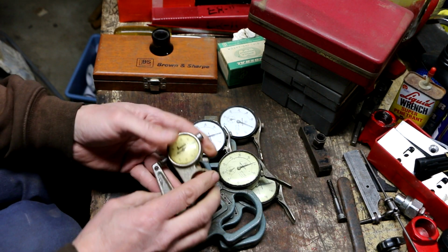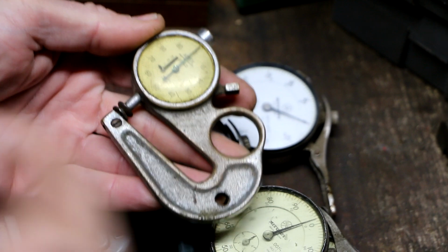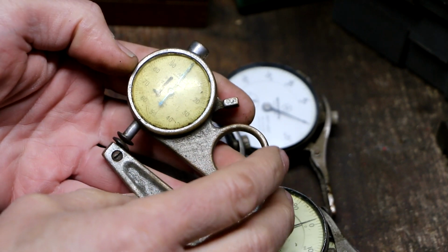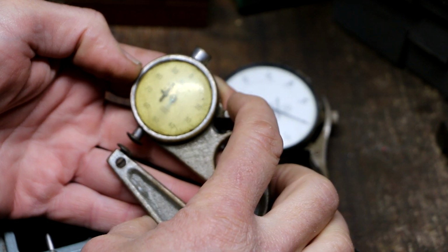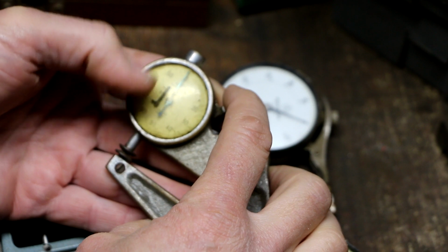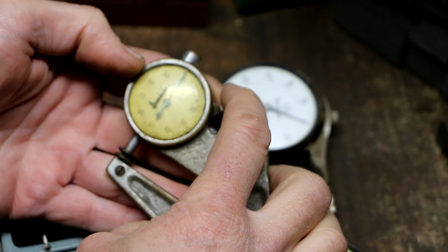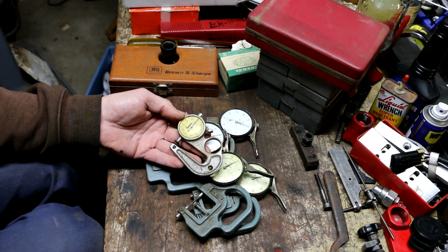This is a kind of neat one here just because it's an early Ames. I'm finally getting over my, well, I'm sort of getting over my hoarding, because this would be definitely in the hoard category for unusual because of the secondary dial just being a vertical scale. Kind of neat, but yeah. All right, off they go.